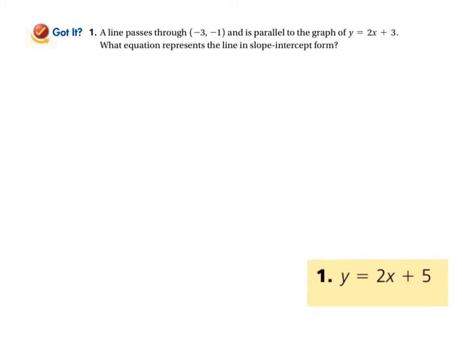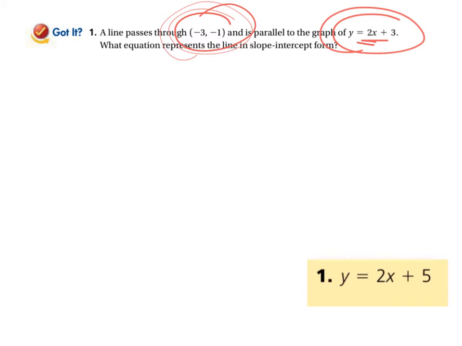Alrighty, so we actually have to do the work here. We have to take a look. We have to take this point, and I want to make a line that goes through that point that is parallel to this one. In other words, I need to reuse the slope. So again, we're going to reuse this slope here of 2, and we're going to make a line that goes through this point. So what that looks like, we're going to use the point-slope form.